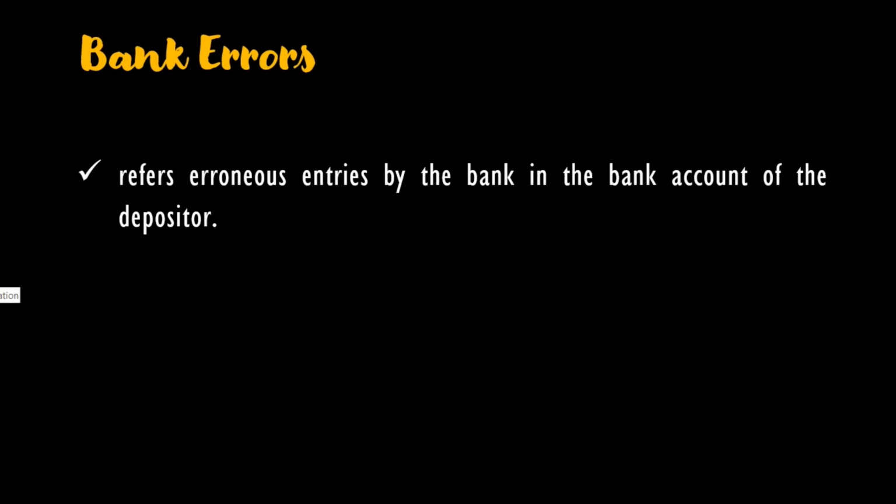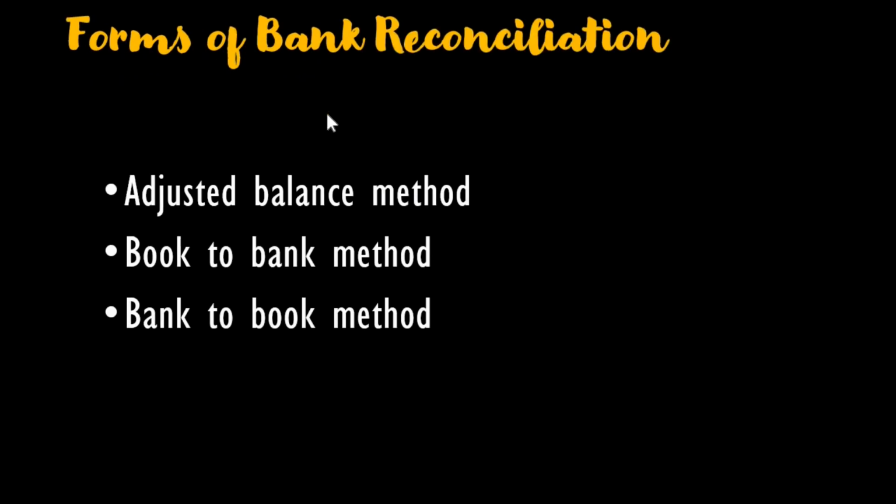So, let us proceed to the forms of bank reconciliation. So, we have here 3 forms, no, or 3 methods of performing bank reconciliation. So, ito yung mga format na ng bank recon. So, one is the adjusted balance method. Second is the book-to-bank balance method. And then the last one is the bank-to-book method.